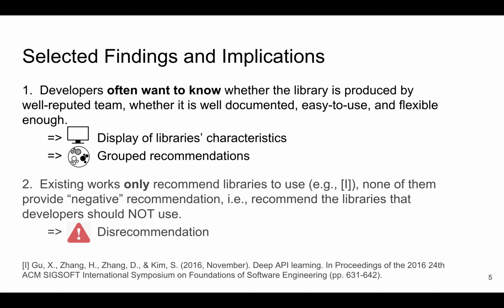The second finding is that sometimes developers need warnings more than recommendations. If an imported library is deprecated, badly rated, or inactively maintained, a library recommendation tool may want to suggest that the developer replace the library with an alternative. To do that, the recommendation tool can collect that information from the library's website and provide useful warnings.